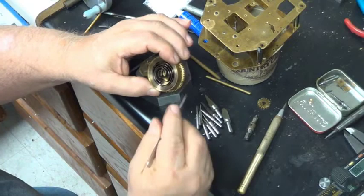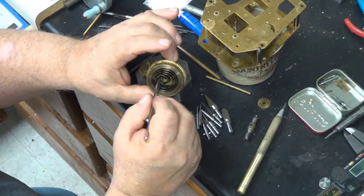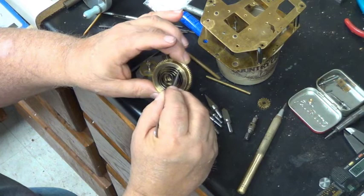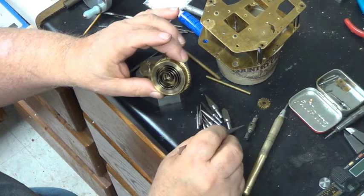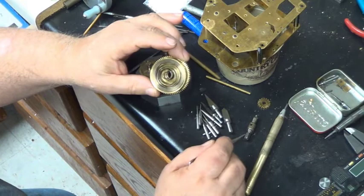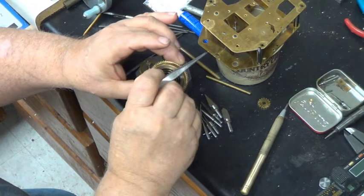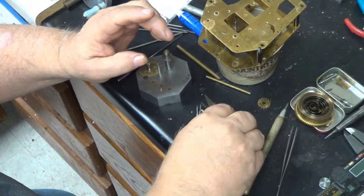This is the mainspring I fixed. We pulled the mainspring out, cleaned it, and it was broken right at the very edge. Rather than buy a whole new mainspring, I heated it slightly, reformed it, cut a new tongue hole for the arbor, heated it back up, cooled it down, and put it back to the right temper. This one is so close to the edge that it won't make any difference in performance. We managed to save the mainspring and about forty dollars for the customer.